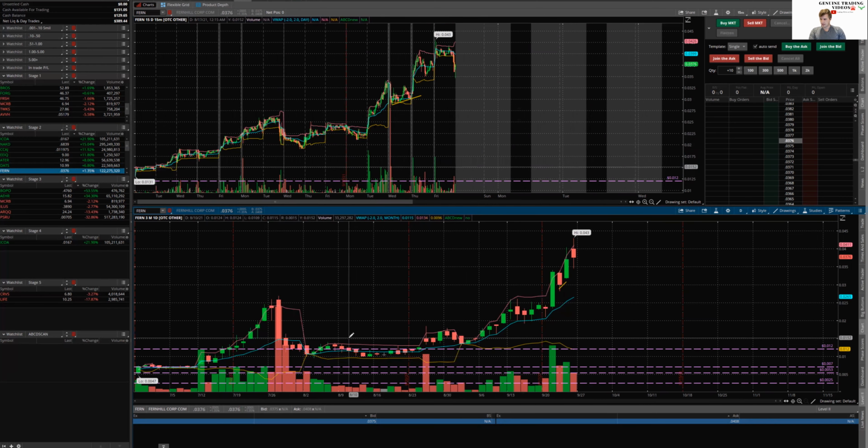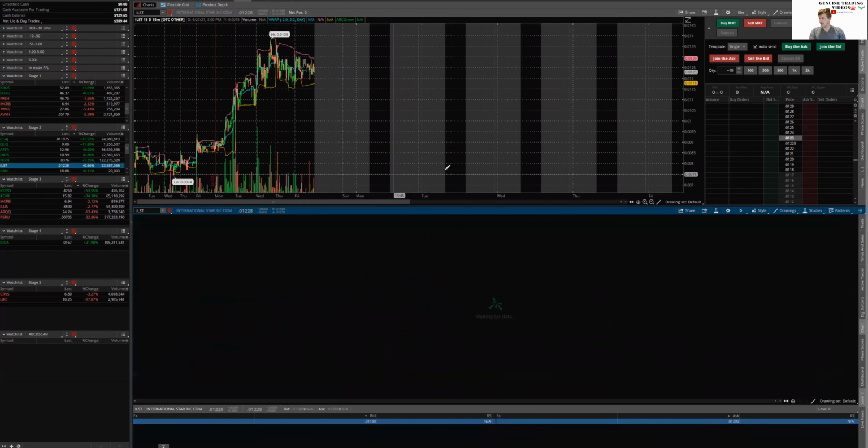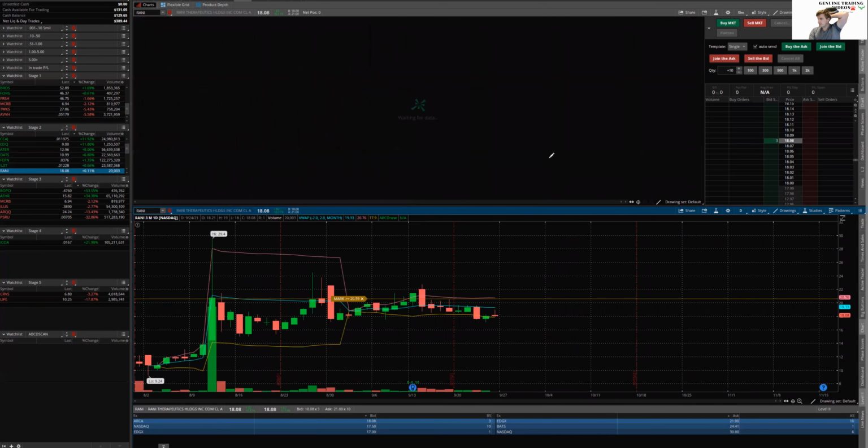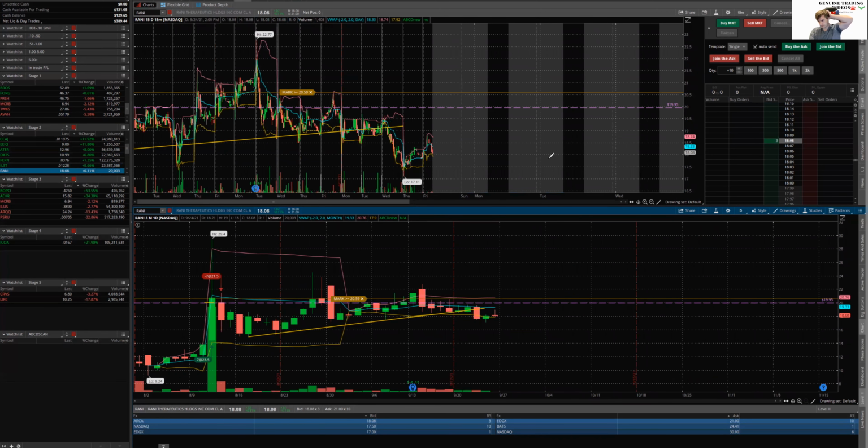FERN, it's a nice uptrend, pulls back and starts to continue going. It's been a really good OTC trade, but it's still too high. I do think it's finally on the backside of that. I didn't take any plays in that one. I just didn't really see any good entries or anything like that, and when I did, it was already too late.